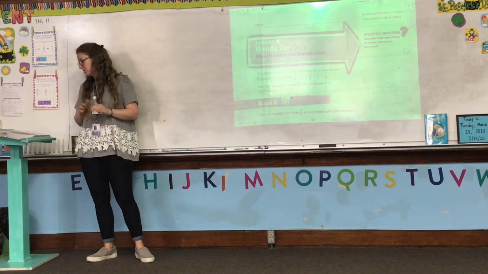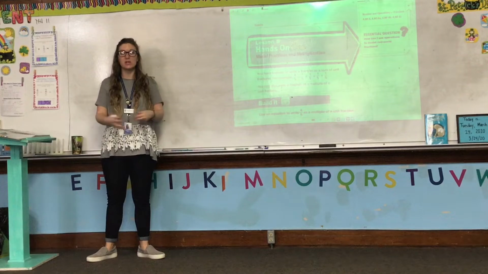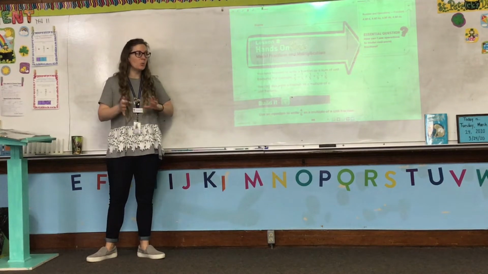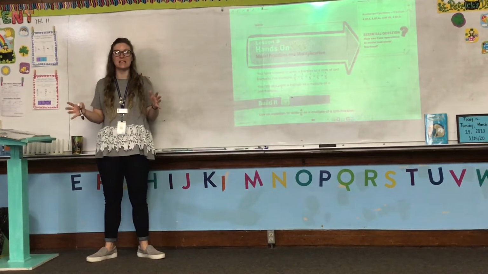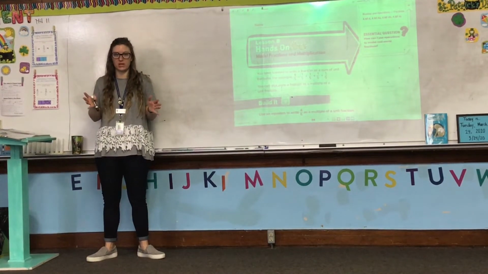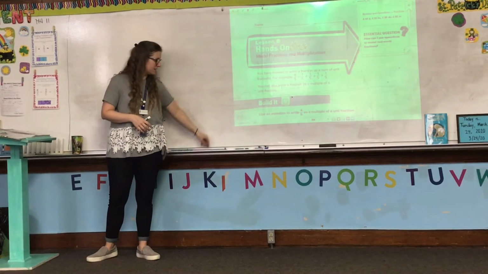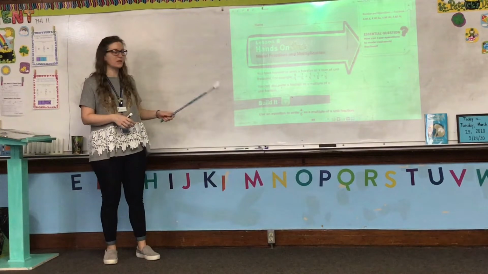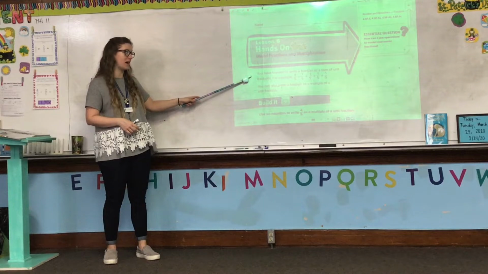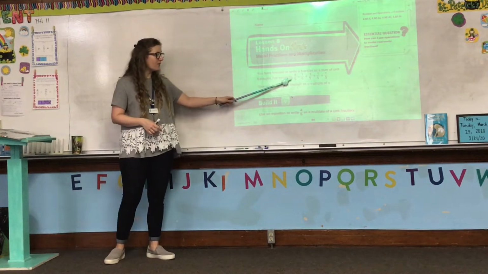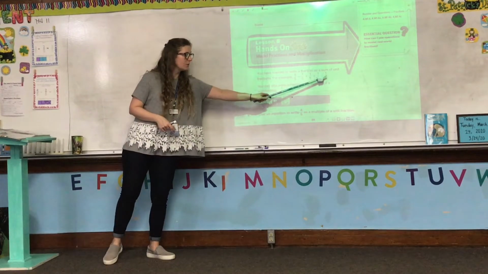Okay, so first, what we're doing today is we're going to talk about multiplying fractions using models. When we multiply fractions, we are taking one fraction and we are repeating it, just like regular multiplication. So, let's read in the book underneath the title. Read along with me. You have learned to write a fraction as a sum of unit fractions. For example, 4/5 equals 1/5 plus 1/5 plus 1/5 plus 1/5.